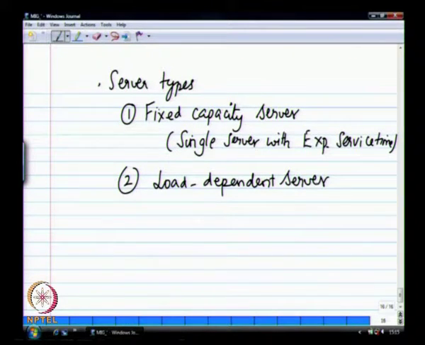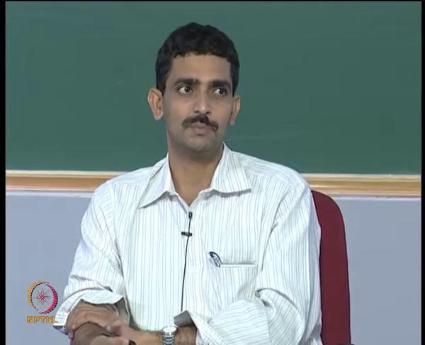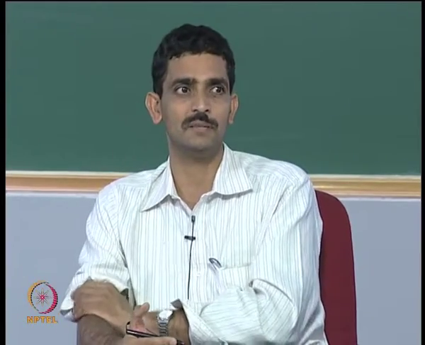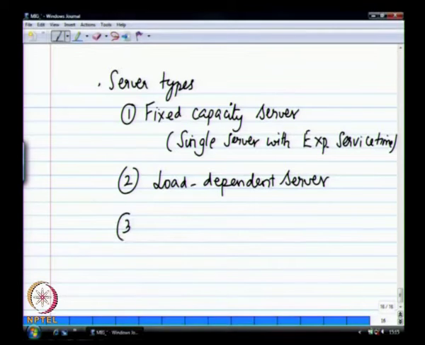So load dependent server means as the number of customers increases, the service capacity of the system increases, which is basically our M/M/1 said in a different way. If there is only one customer, the service rate is mu. When there are two customers, service rate is 2 mu, 3 mu and so on up to m mu. That is why it is called load dependent. As the number of customers increases, technically all these servers are available, but the effective service capacity is not constant; it varies up and down with the number of customers being serviced. Load dependent is harder, so we will not really look at that.